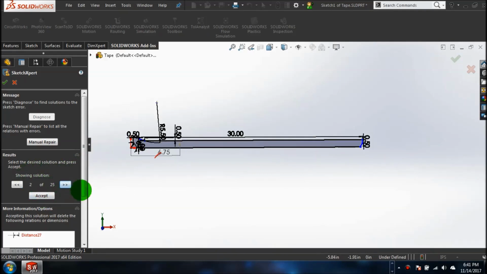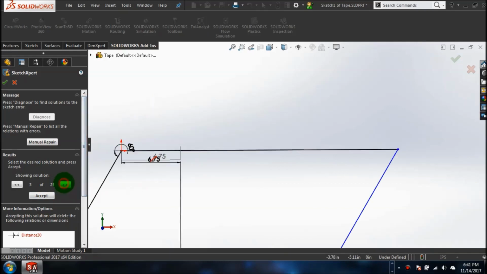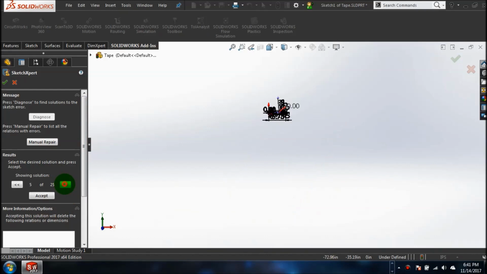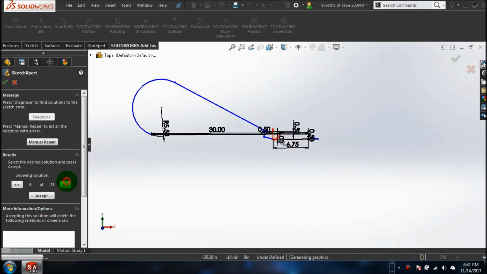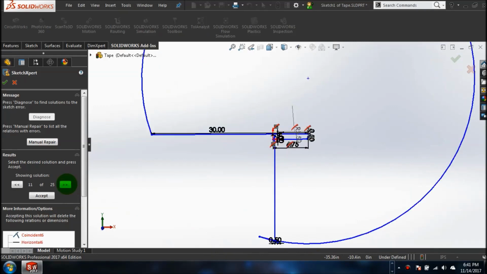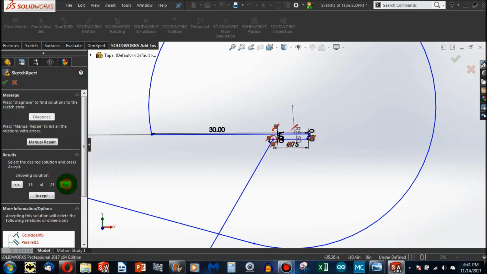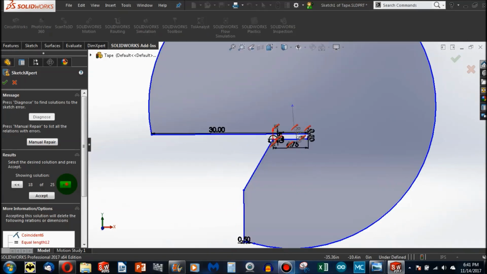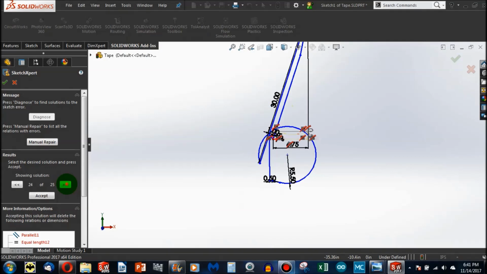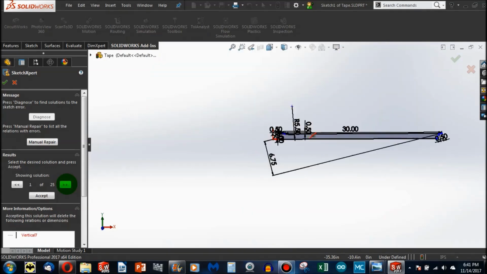It has 25 different ways that the sketch can be fixed. Clearly this looks nothing like what we want, and so I don't find this to be a very effective option unless I'm desperate. Yeah, no real great solutions there.